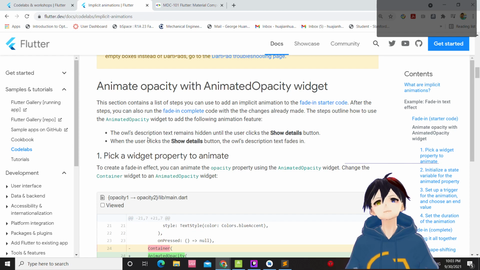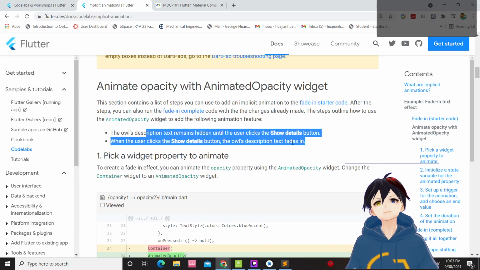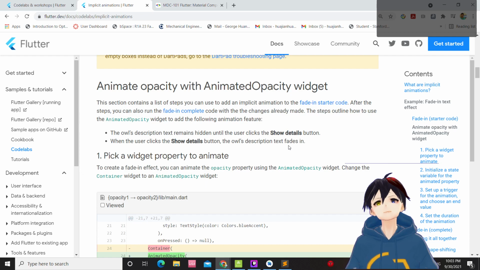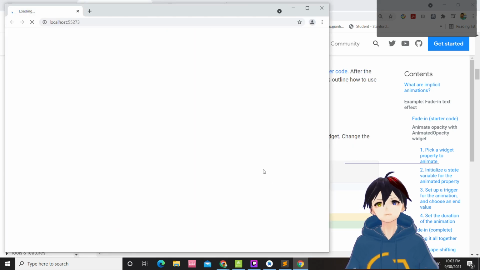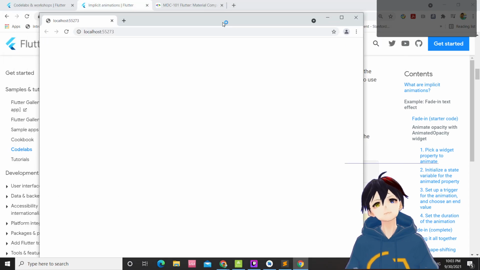It's hidden, a description, and remains hidden until you show details, so I guess opacity is 0. And then when you click show details, change the opacity. Cool. See how long it takes to start up this. Pretty intense.